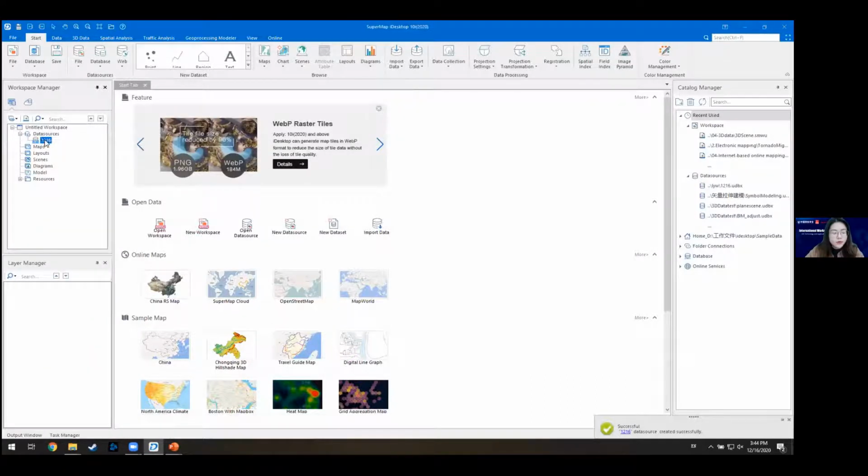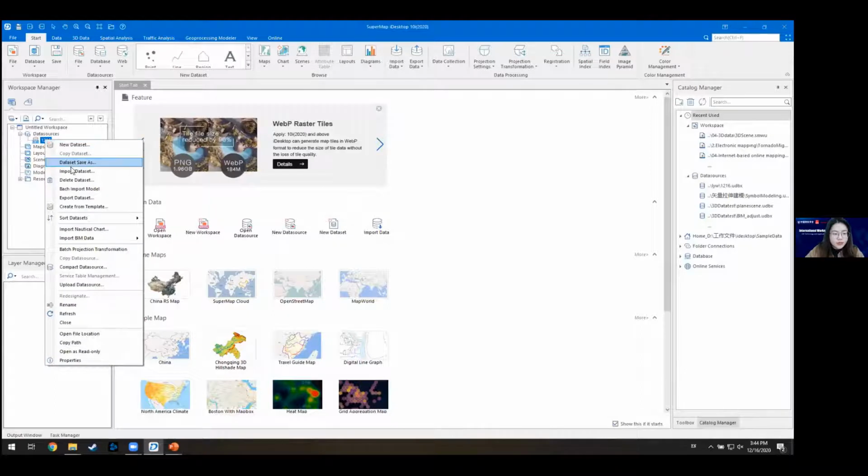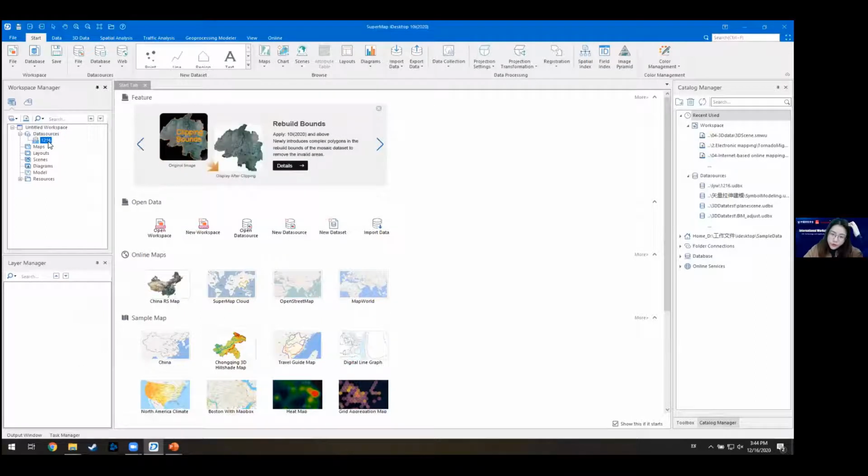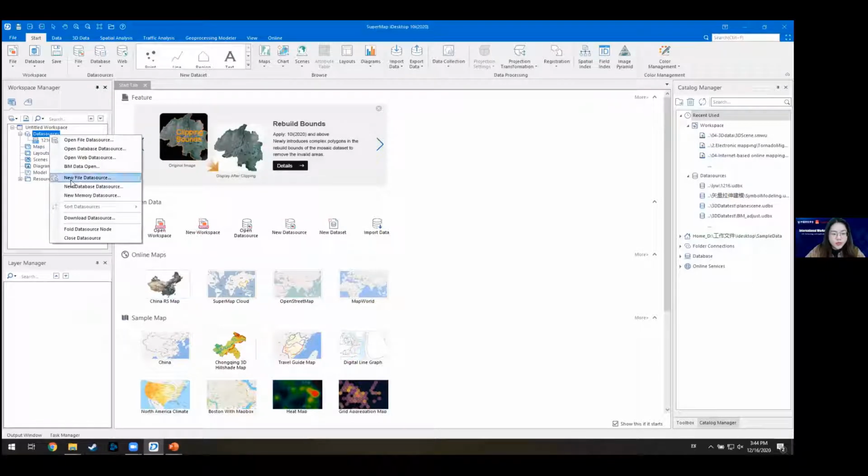And in here, when I right-click on it, I can choose to import our data set. So for any of you who missed our last step, we right-click on the data source and choose to create a new file data source to store our data set.